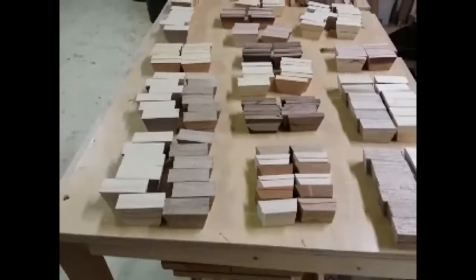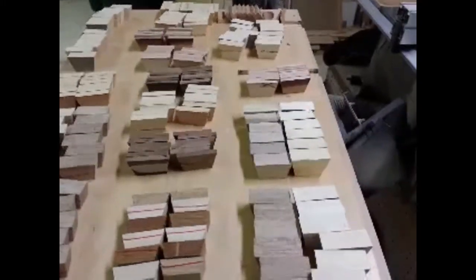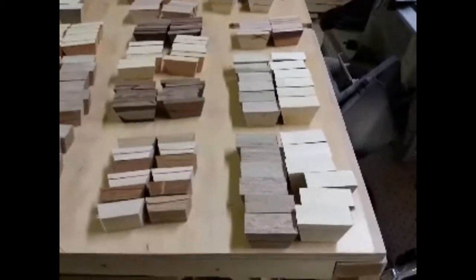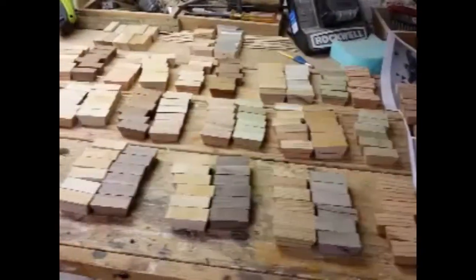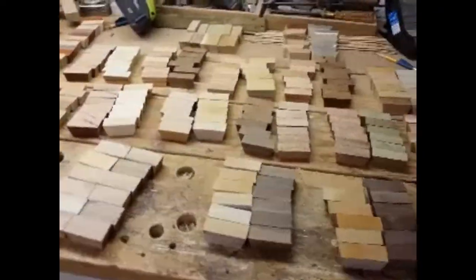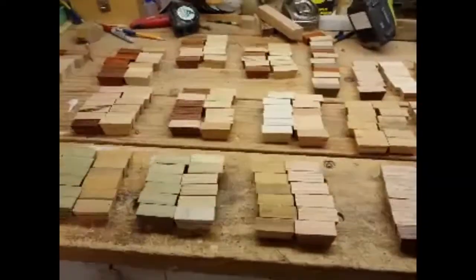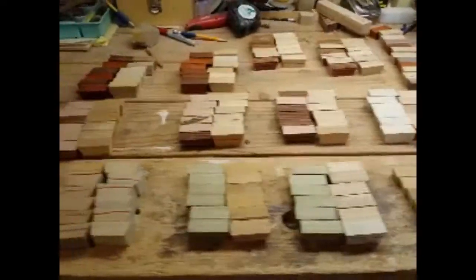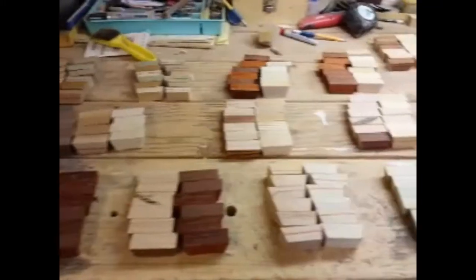These are then matched again in better order — I got colors matched up better, got them almost exactly the same height, though some are a little higher. Here's another bunch of them. There are basically 700-some odd segments here — way more than I normally do, but I got carried away when I pulled all the lumber out and had all that scrap laying around. I just didn't want to throw it back in the pile, so I kept cutting. I'm going to have a lot of rings, so there'll be some bowls coming Ken's way eventually.